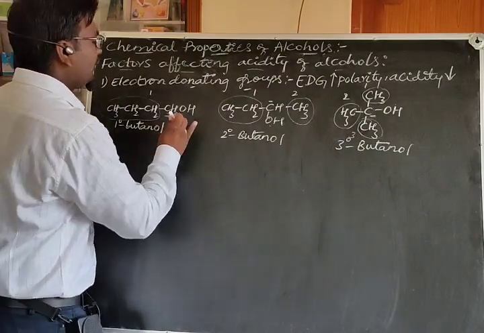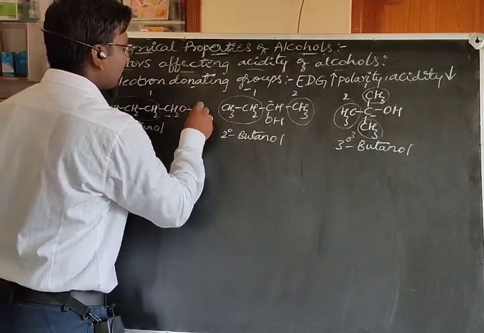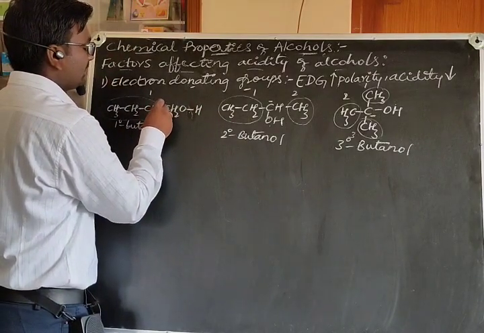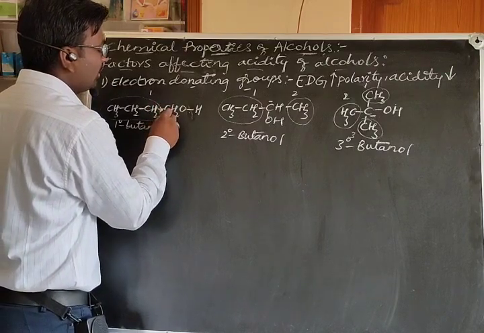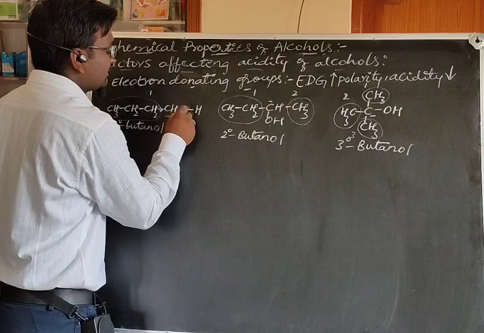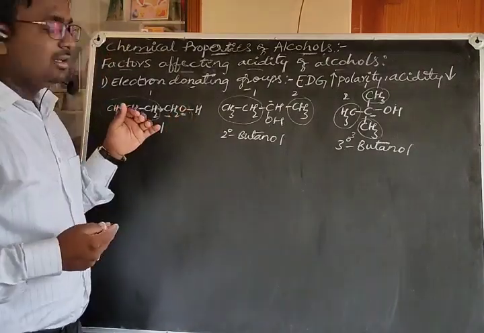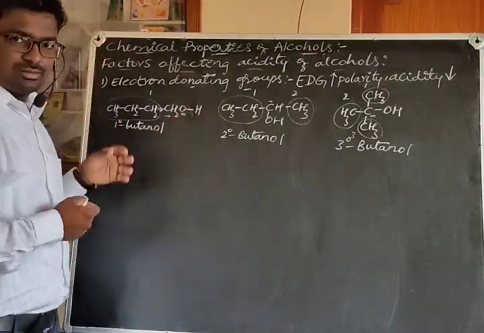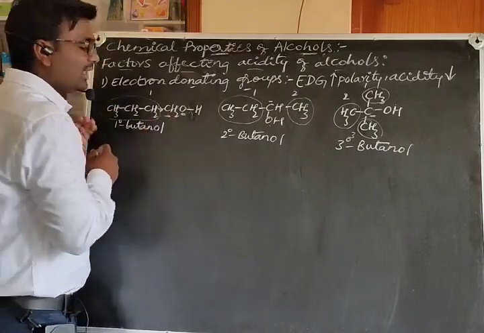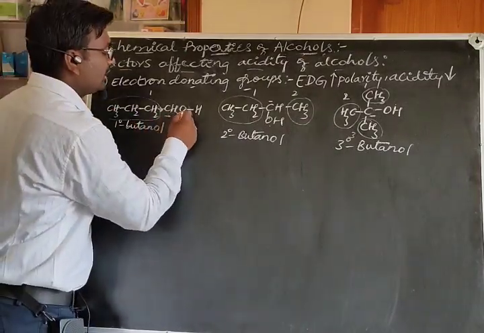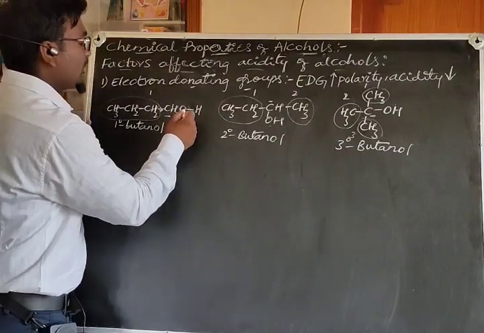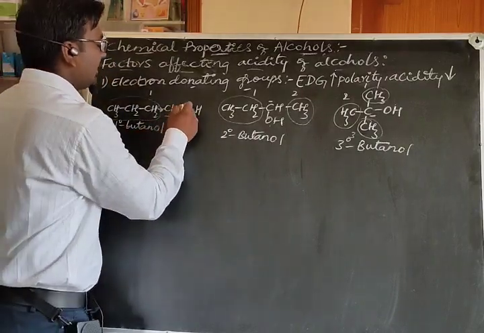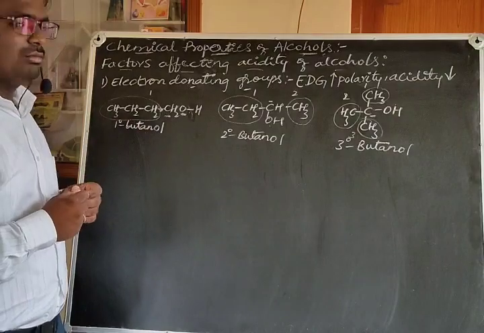Now, if you consider this molecule, here you have the OH bond. These groups are donating electrons due to the inductive effect to this carbon, and slightly the electron density is more on this oxygen, so it has no chance to pull electrons from the hydrogen. In this case there is only one alkyl group, and the oxygen felt not much pulling of electrons from the hydrogen, because the electron density on this oxygen is somewhat more.